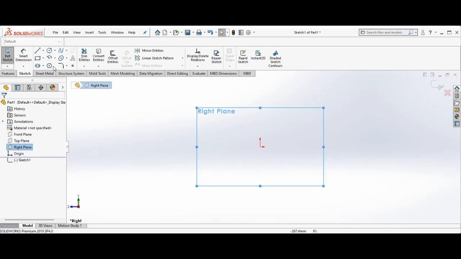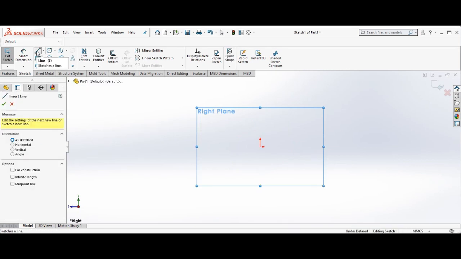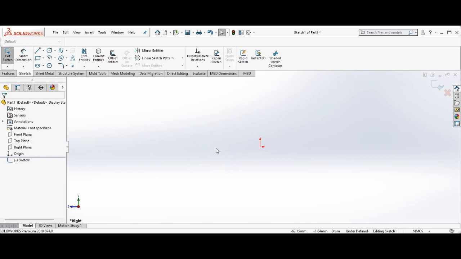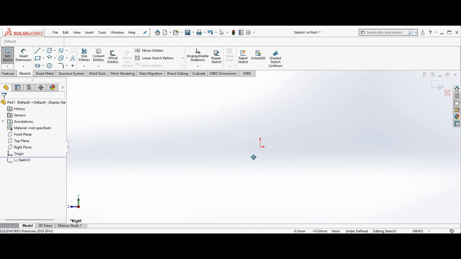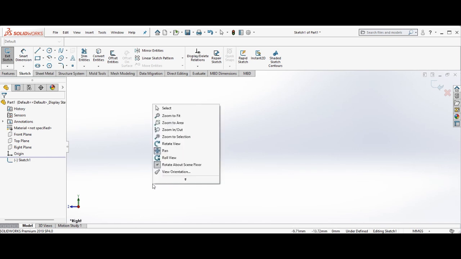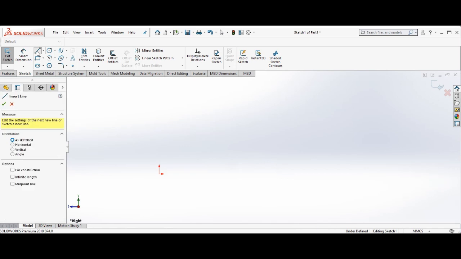Now we select the line tool. Before we select the line tool, let's select the pan tool and move this origin a bit to the side. Then we select the line tool here.